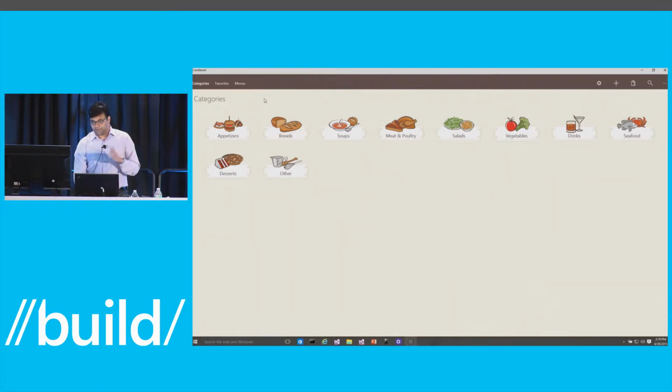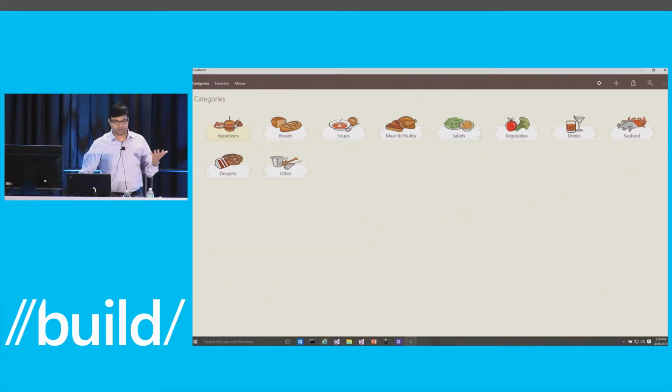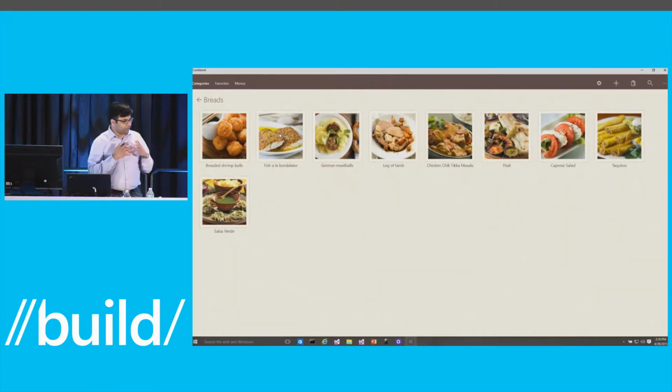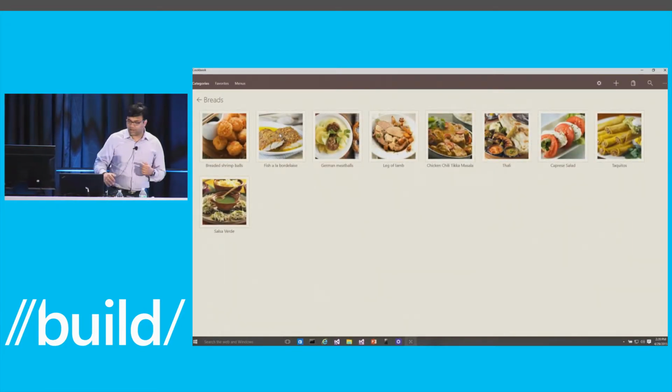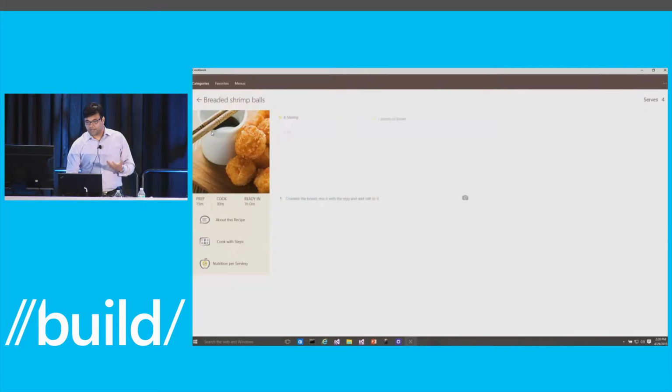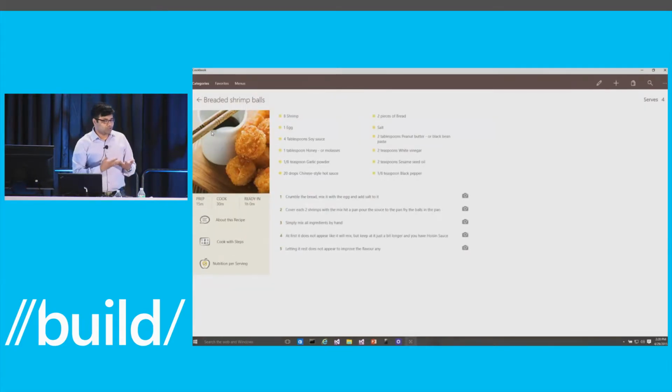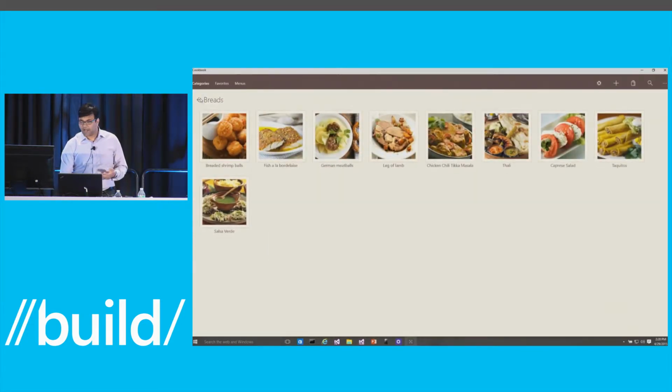It's showing a set of categories here: appetizers, soups, and breads. I can click on a specific category, and it will show a set of recipes for that category. And you can click on a recipe, and it shows you instructions and ingredients for preparing that recipe. And you can click on a back button to navigate back.